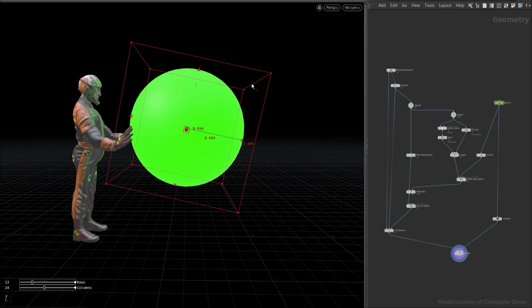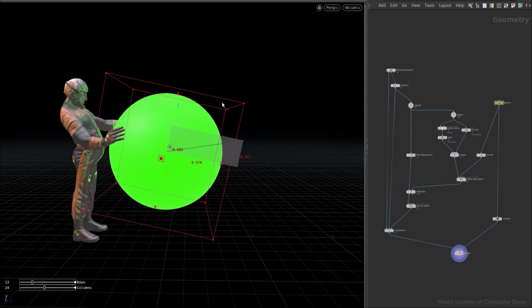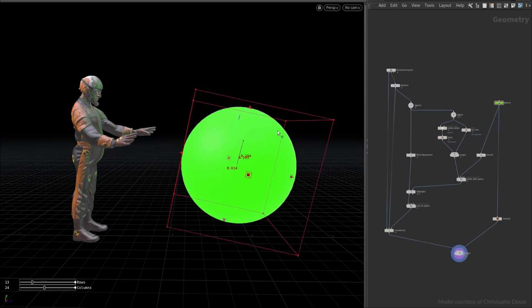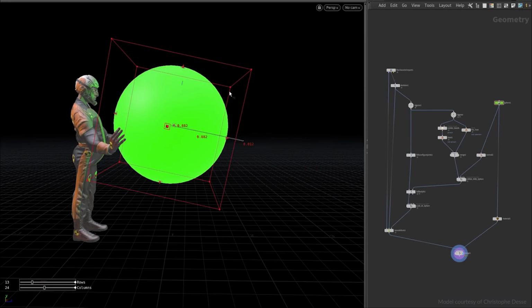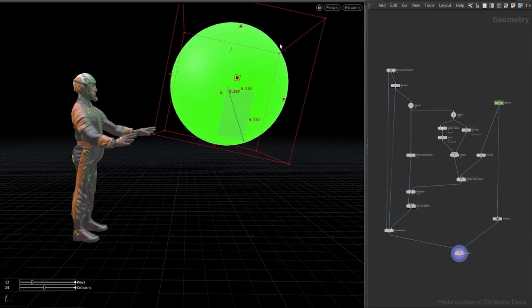And again, because this is in SOPs, the animations, the inputs can all change, and all of this would just sort of update. So adding a layer of proceduralism that wasn't really possible with object-level rigs without basically writing a lot of Python to support your efforts.